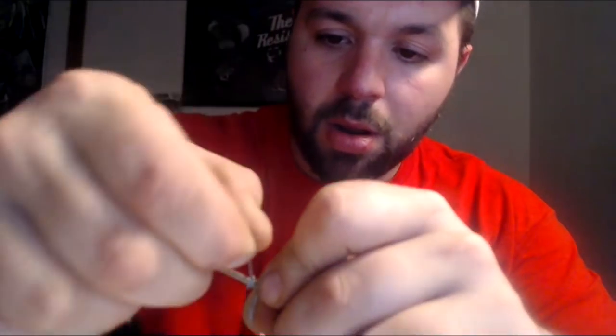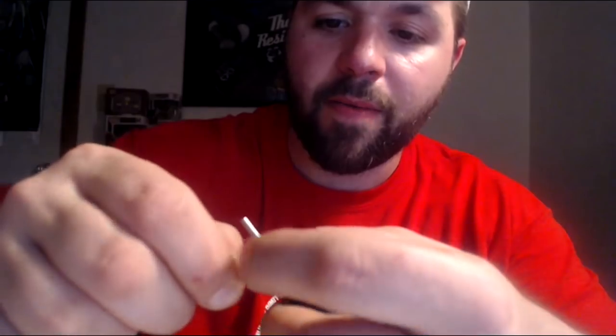Don't be too rough on it when you wrap it. It's going to start triangling, and it just snapped a bit. Motherfucker. It definitely just snapped a little bit. I think that's what it felt like.